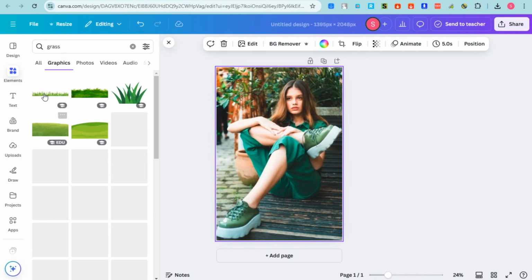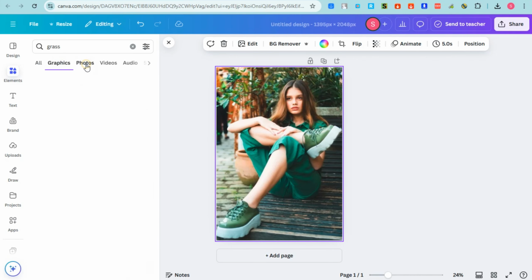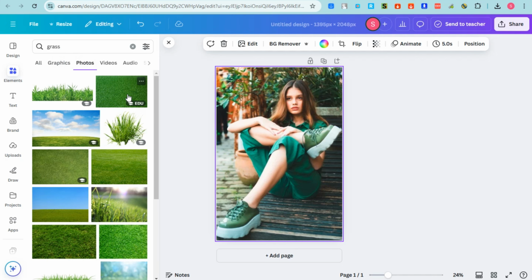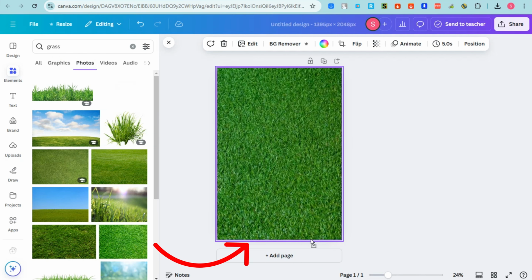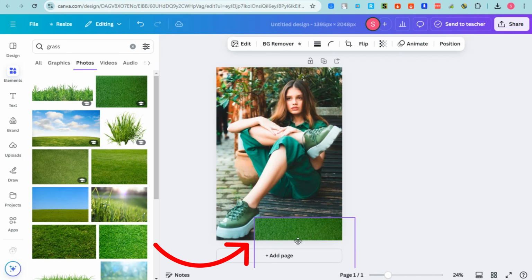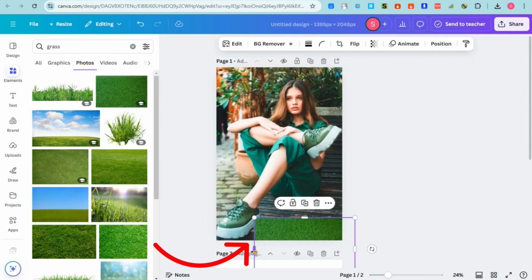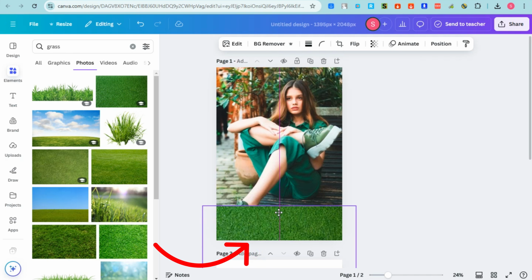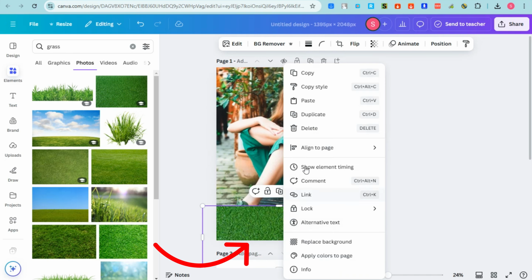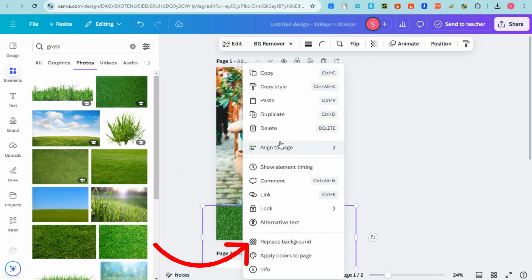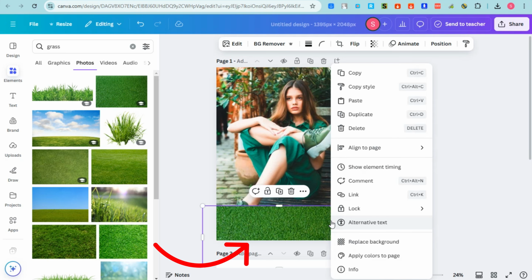Basically, you can go to elements, go to the search icon, and then look for the specific object or element that you want to add here. For example, if you want to add grass, okay, so you can just simply place it anywhere inside the picture. You can edit this like if you want to decrease transparency, something like that, or, everything is up to you. You can just simply click the picture and then edit.